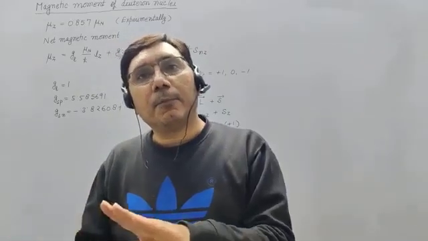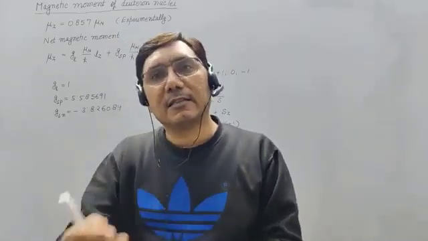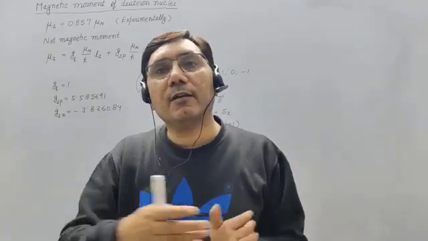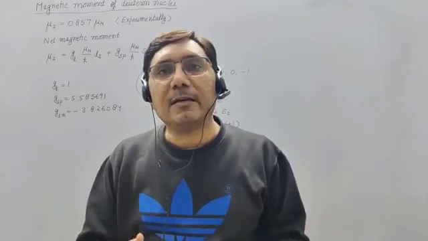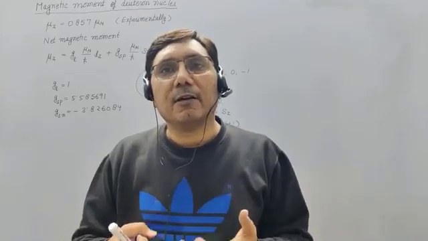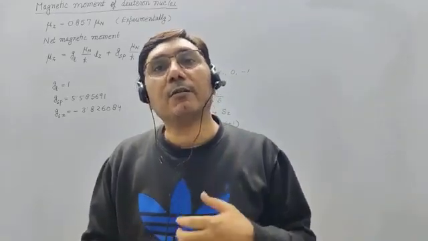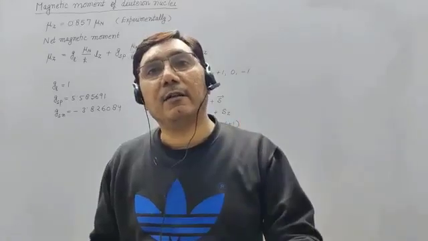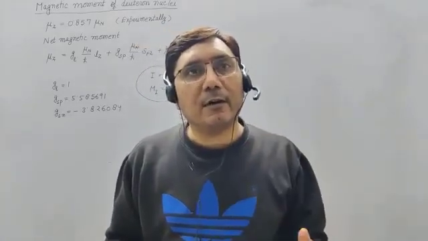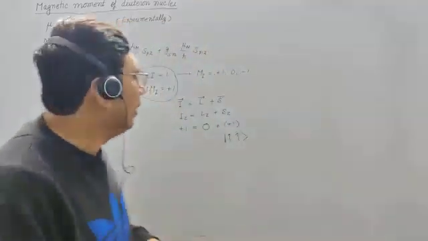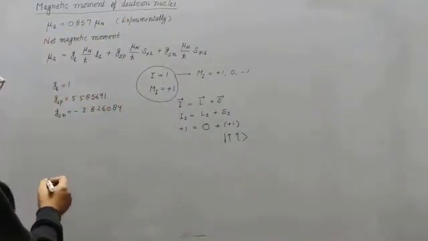So if we operate the mu z operator over this psi, what are we going to find out? We are going to find out many values. But experimentally, what value will we observe? We are going to find out the average value, or the expectation value. So now we will find out the expectation value. How will you find out the expectation value for this?